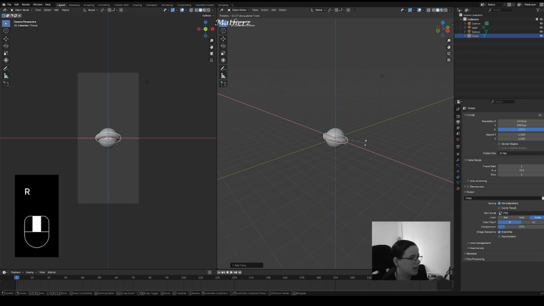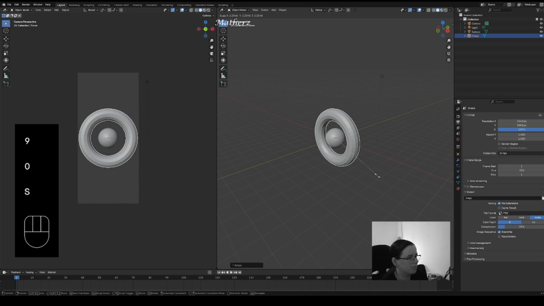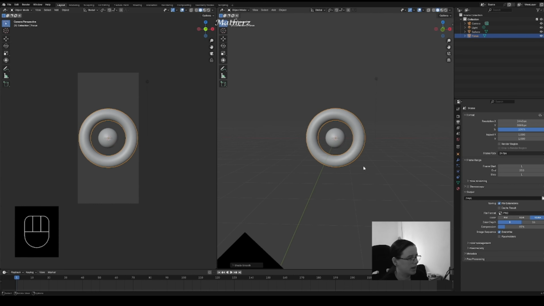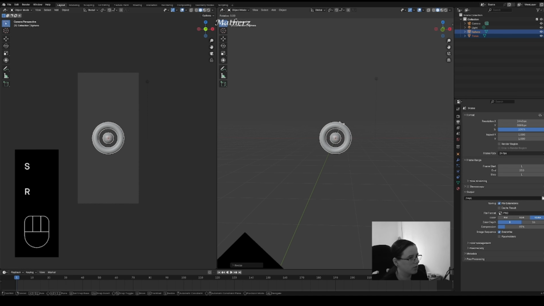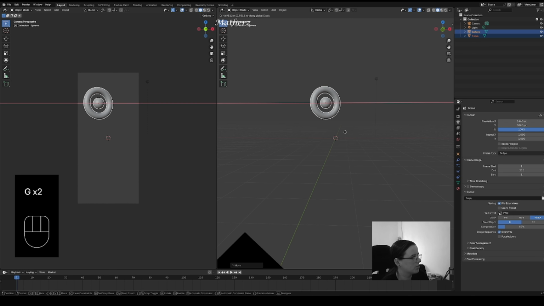I'm going to rotate it by 90 degrees, scale this out, and shade smooth. Let's make these smaller and rotate them around to the side, just here. You press G, bring it up, bring it across.